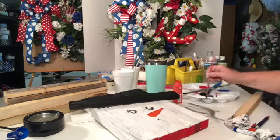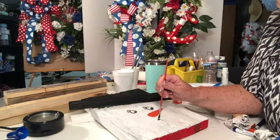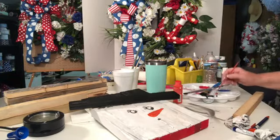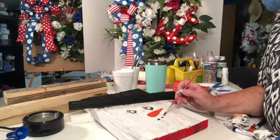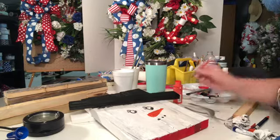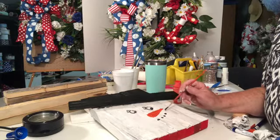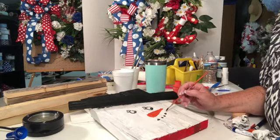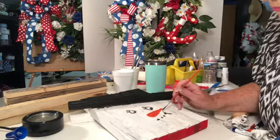You know, I should have my little dauber. I have some little daubers somewhere. I should have found them. Okay. Glad these don't have to be perfect. Then I think right about here, I might do one more. No, I think I'll just go ahead and make the curve at the end of his mouth.